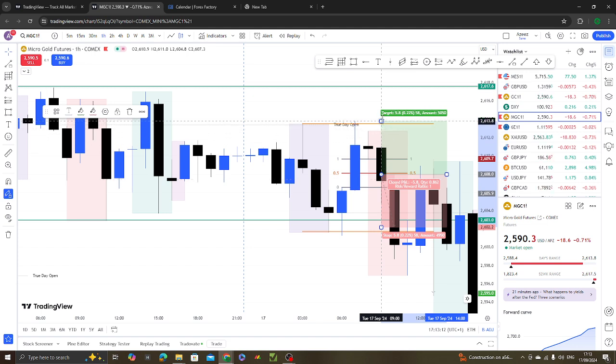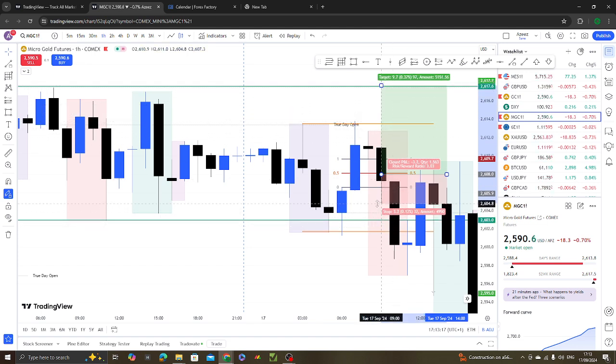Position from there and make your target maybe somewhere here. Then maybe try to make your stop loss a bit closer to this level so you can get 1 to 2 or whatever, and it will still get you out. Because you know why? Because we are not looking for buy. We are only looking for sell.